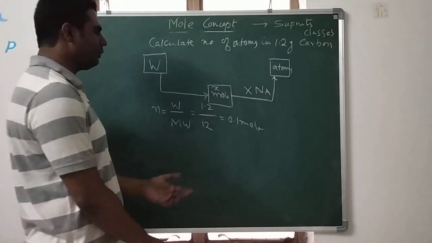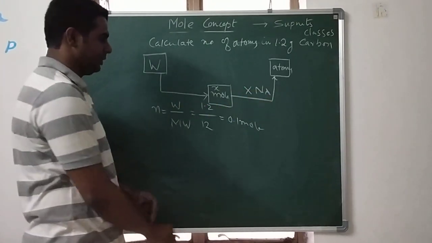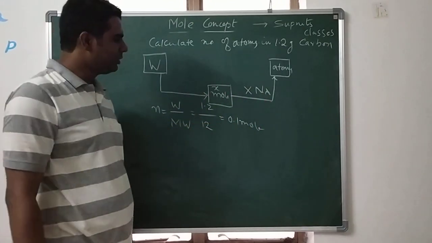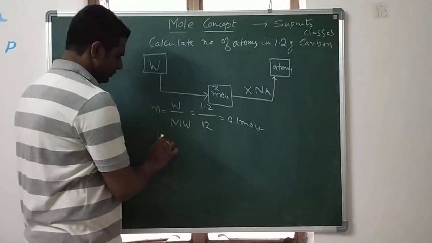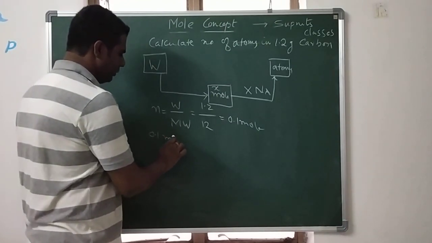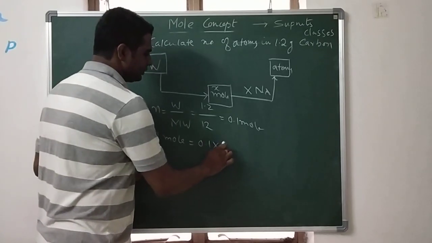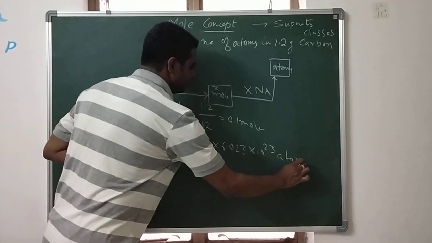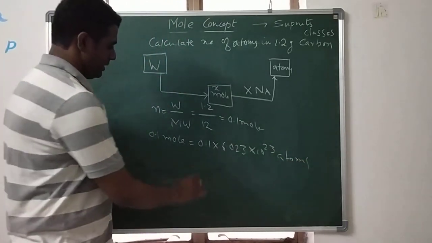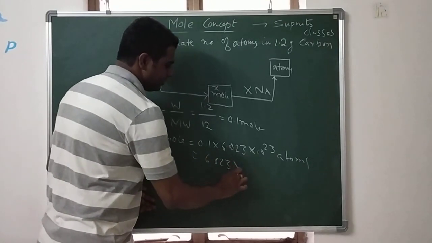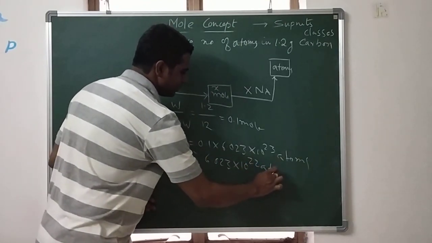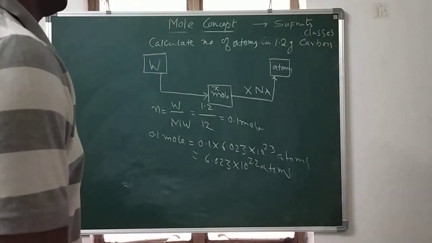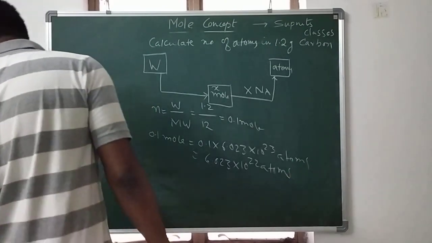Okay? Now you have to calculate atoms. You have to multiply by, because 1 mole is 6.023 into 10 to the power 23 atoms. So this much amount, 0.1 mole will be 0.1 into 6.023 into 10 to the power 23 atoms. Easy? So it will be 6.023 into 10 to the power 22 atoms. ठीक है? आंसर आ गया? So see how easy it is. This is nothing. Okay? Almost nothing.